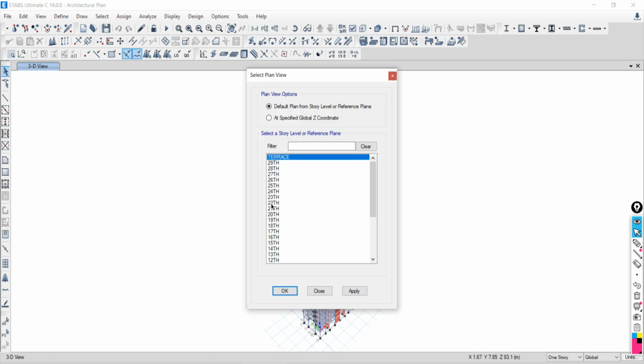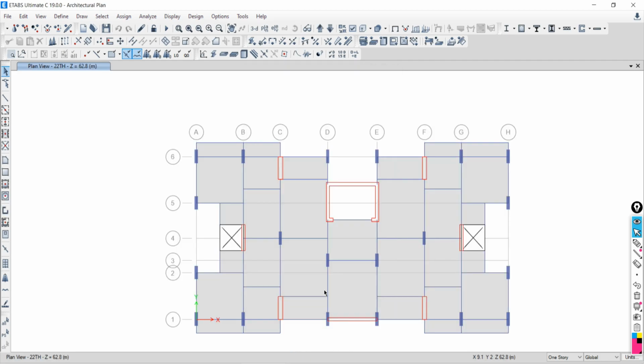Now go to plan, and come to any floor level. Suppose, for example, I need to select this beam of this particular floor only. I need to select this beam, this beam, this beam only.